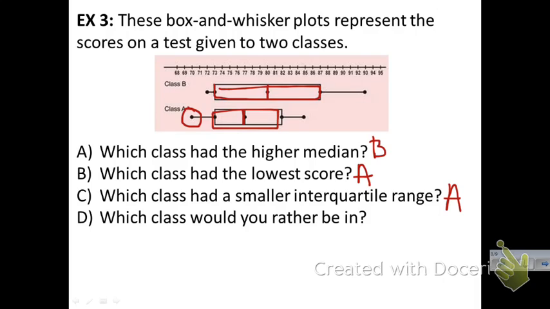Now I had a lot of kids say B, and some say A. The reason why they would say A is because they'd like to be the smart one in A, but then we talked about how if there are lots of smart kids, for example, if there's lots of smart kids here, then you're more likely to be pulled up and achieve with them. So eventually we said that B would be the better class to be in.